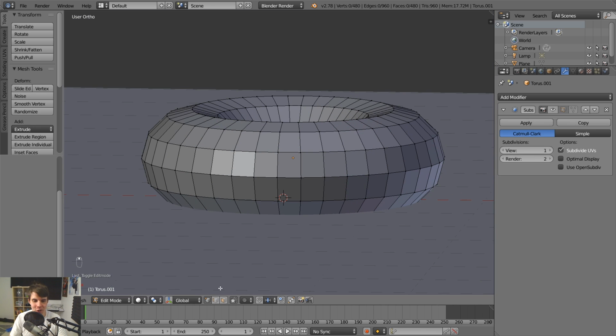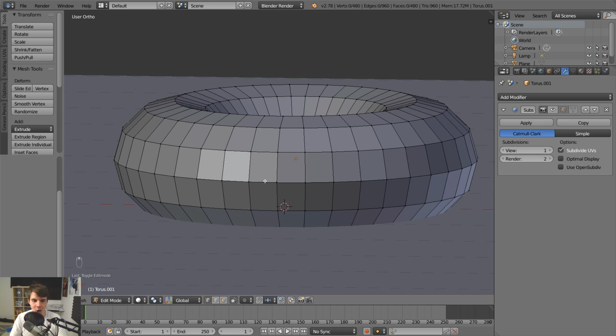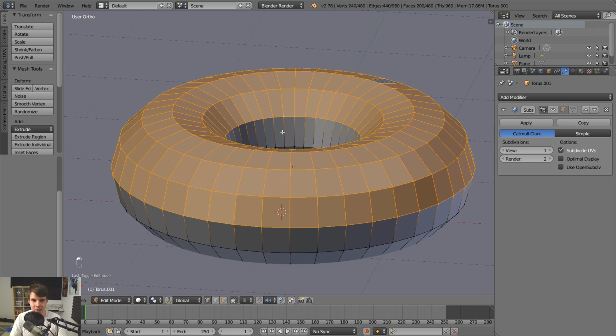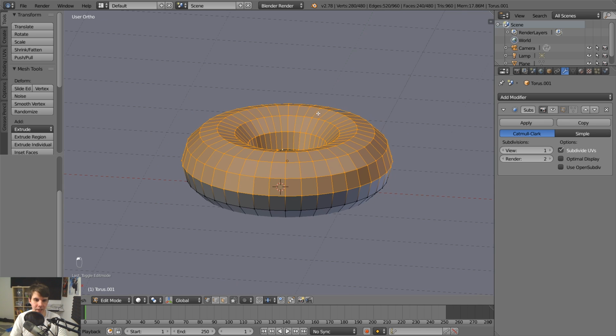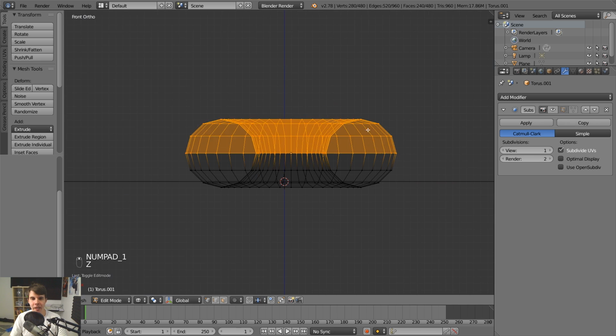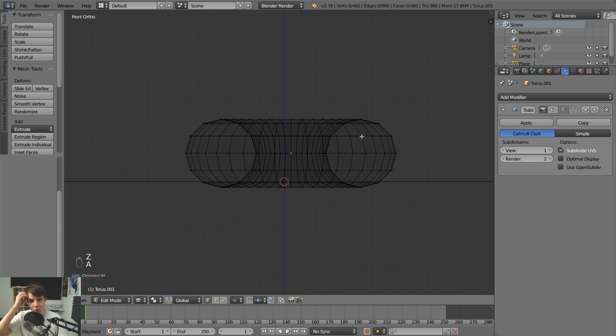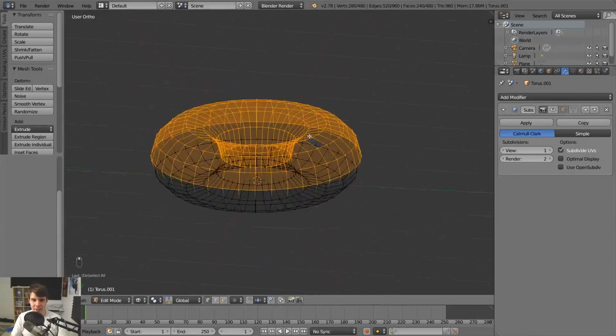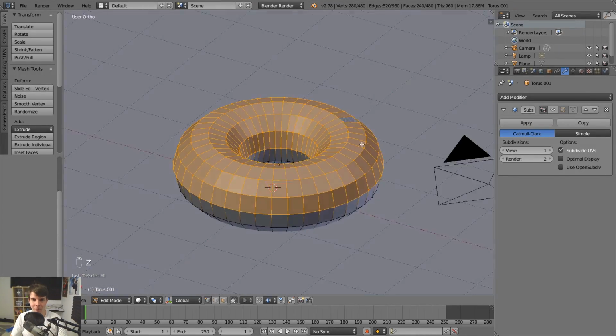So there's a number of ways you could do it. For one, you could hold down Alt-Shift and then just select these edges like this. But that involves a lot of clicking. What I would suggest, which is a quicker way of working, is if you're in front view mode like this, enter wireframe mode by hitting Z, then push B and drag the box tool over the top, and you've now selected the top half of that mesh.